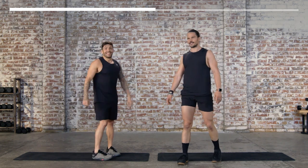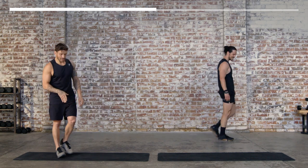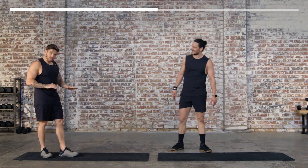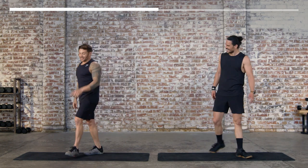Shake it out. What do you got next? 200 jump lunges. Now go down to where you feel comfortable. Your knee doesn't have to touch the ground. What I want is a little jump, so feet are off the ground. Smooth landing on your feet. Look after those joints. Are you puffing, mate? Yeah, I'm puffing. I bet you're puffing too.